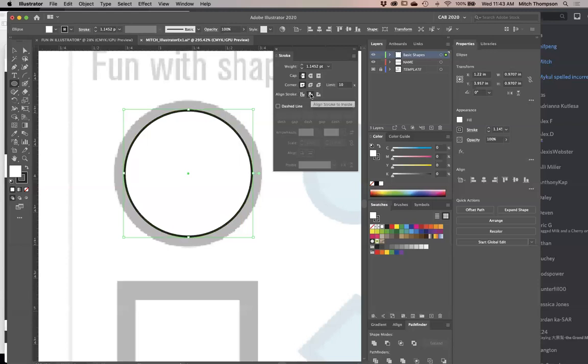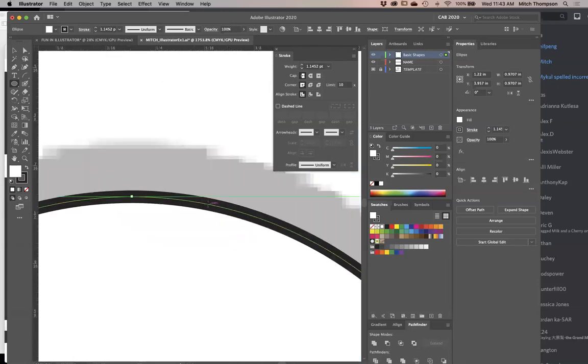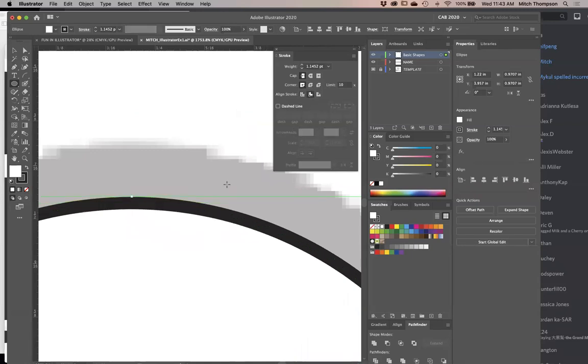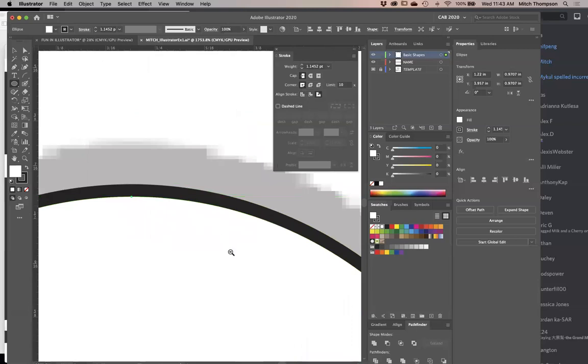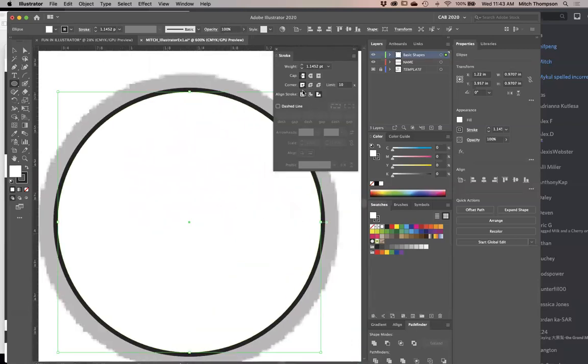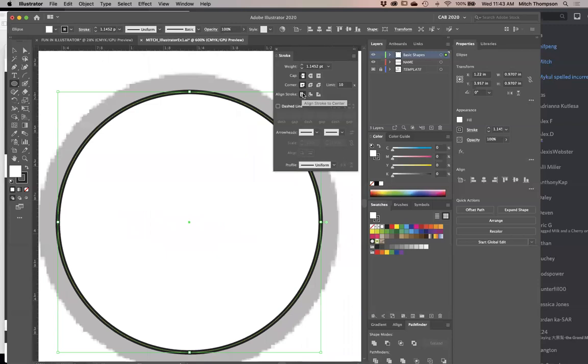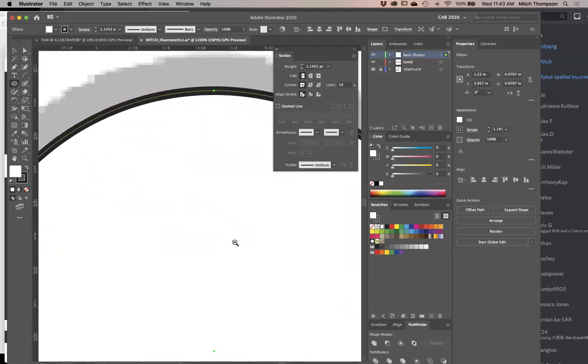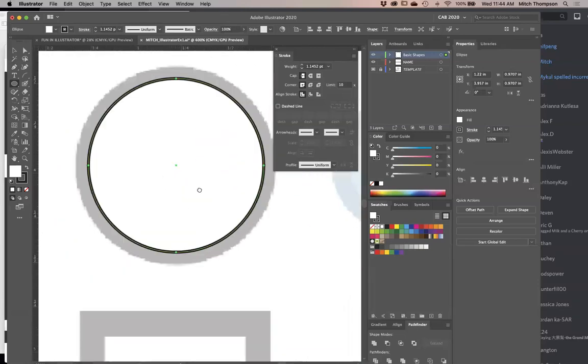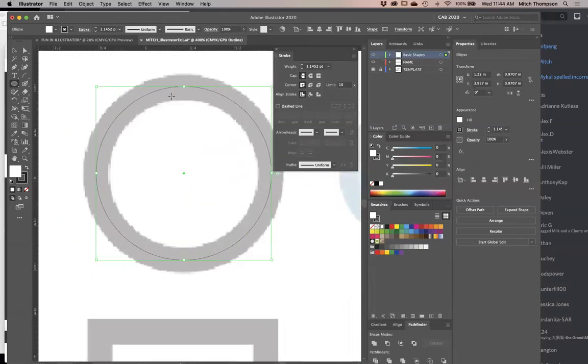Alignment of stroke. Do we want the stroke to be aligned to the center, which you'll notice if I zoom in, it's splitting the difference inside and outside of the shape? Do I want it to be to the inside of the shape? Or do I want it to be to the outside of the shape? Okay. I want us to practice utilizing the default, which is the stroke aligned to center. Okay, like so. Now, in order to make that work, it's all good. I'm going to, as mentioned, split the difference of the circle as I've done here.